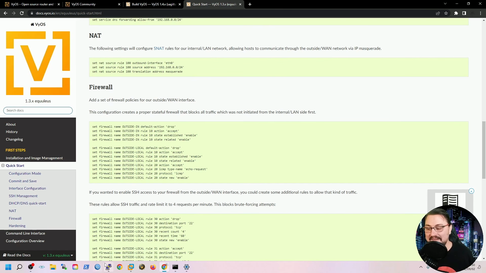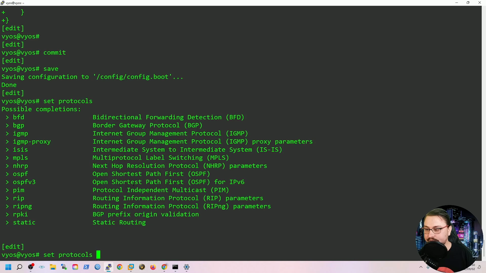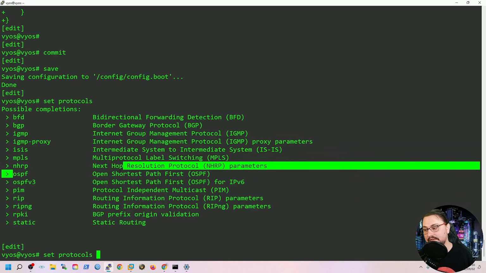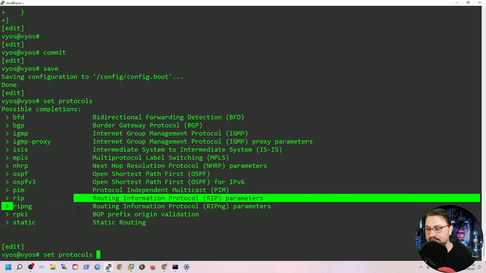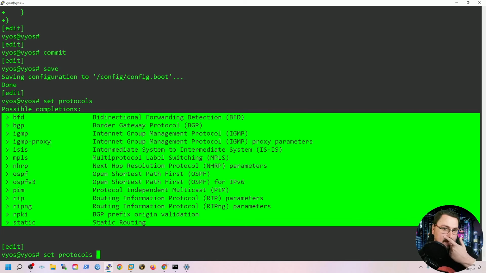Because let me go back onto the firewall, because if we look at the protocol list, you can see it does BFD, it does IGMP, it does ISIS, it does MPLS, it does layer 3 VPNs as well with BGP. So this is sick. It does OSPF, OSPFv3 obviously, it does PIM, RIPng is on here, I always say it wrong, RPKI, and then obviously your static routing. But you've got your different protocol options that you can set, and it's really advanced. This is not just some silly little router. This is proper industry standard stuff here.